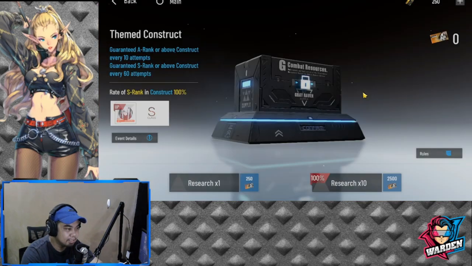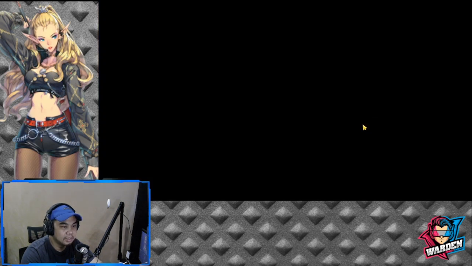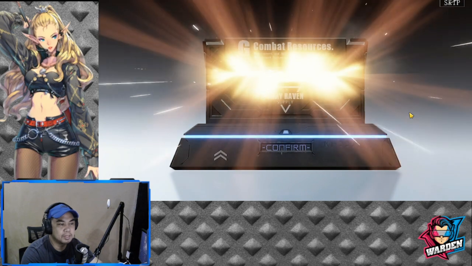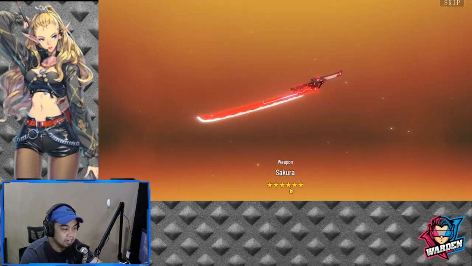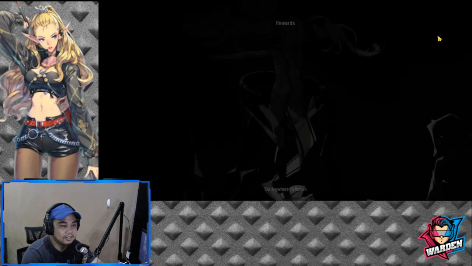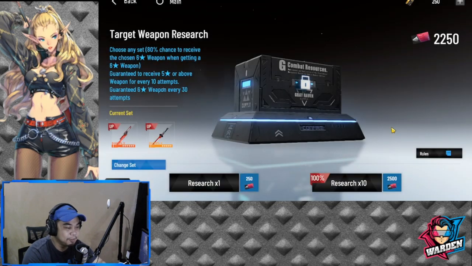Let's go to her weapon banner, see if I have better luck here. I have one more 250, but I have 25 here. So let's do a single research to save up. It's a 5-star weapon. Ooh, it's a 6-star. Yes, yes, yes. I get to save the rest. And only one pull. One pull. Imagine that. What luck. So the game is pretty merciful on me. So I'm done basically with this.